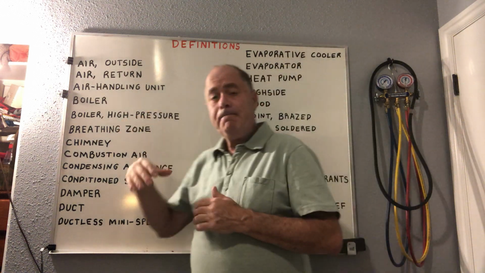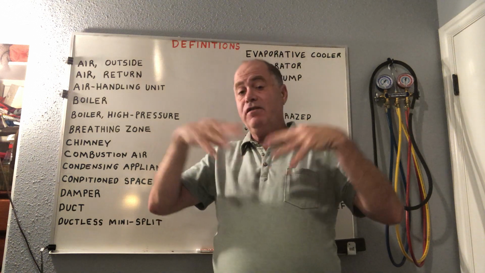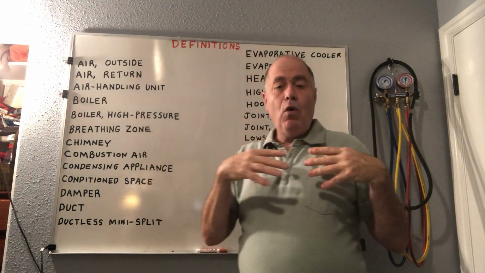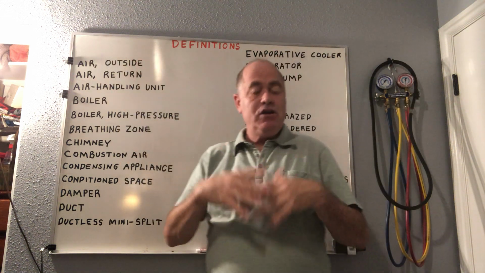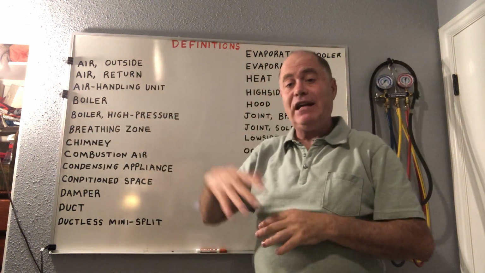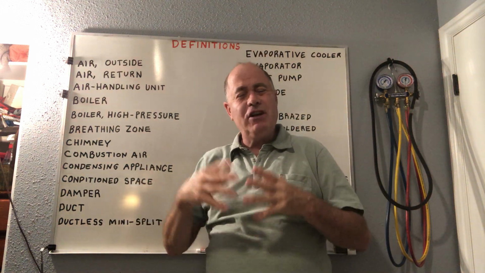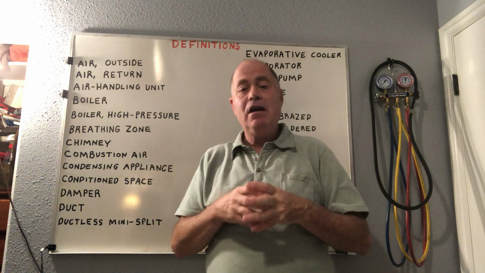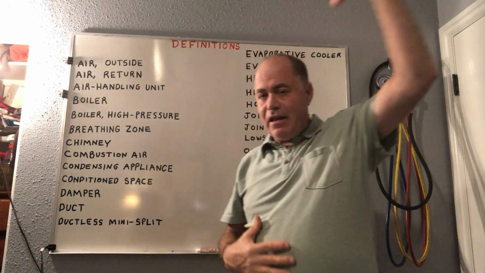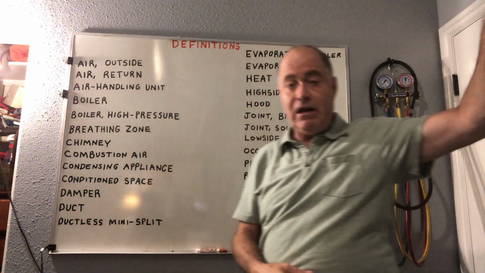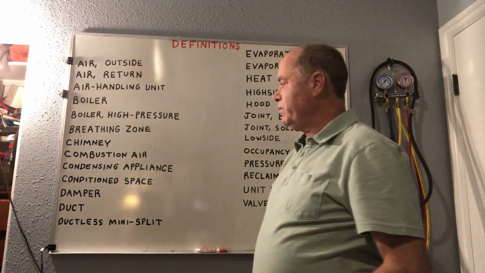Now, a chimney is something that gets rid of products of combustion mainly, or other fumes, taking them out of a building. When you think of a chimney, you think of a fireplace with a chimney, most certainly, something we think of as very old and traditional, but also vents. We have B vents and BW vents that take the products of combustion off heating appliances. So when we're getting rid of something like that, not just the regular air, it's either a chimney or a vent, and those two terms are fairly interchangeable, right?